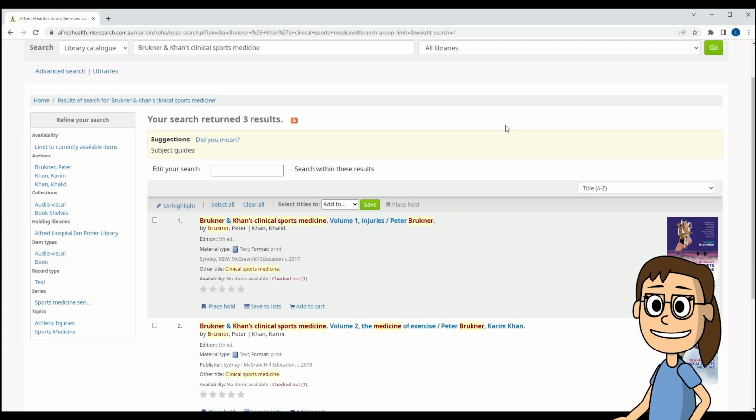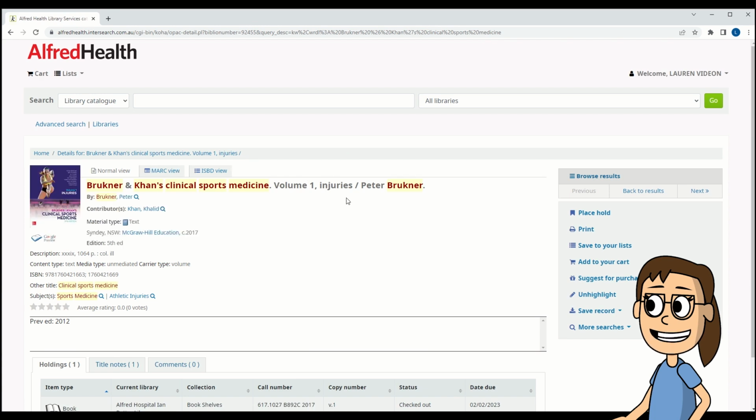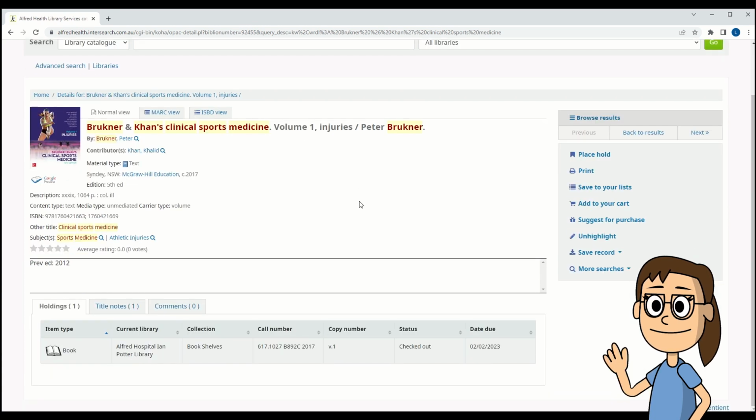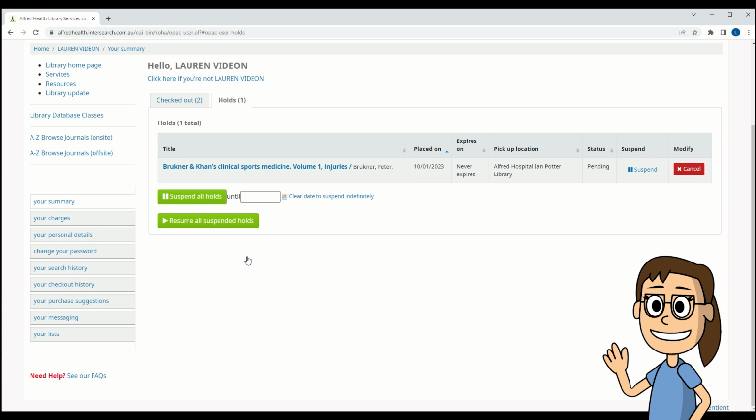If you are looking through our catalogue, you may find an interesting book that is currently borrowed by someone else. You can place a hold on it so that once the book is returned, it is put aside for you to collect and read. When you have found the book that you want in the library catalogue, click the Place Hold button. Then click Confirm Hold. You will be notified when the book is available for you to borrow, and you can pick it up by visiting the library office during our staffed hours of 9:30 a.m. to 4:30 p.m. on weekdays.